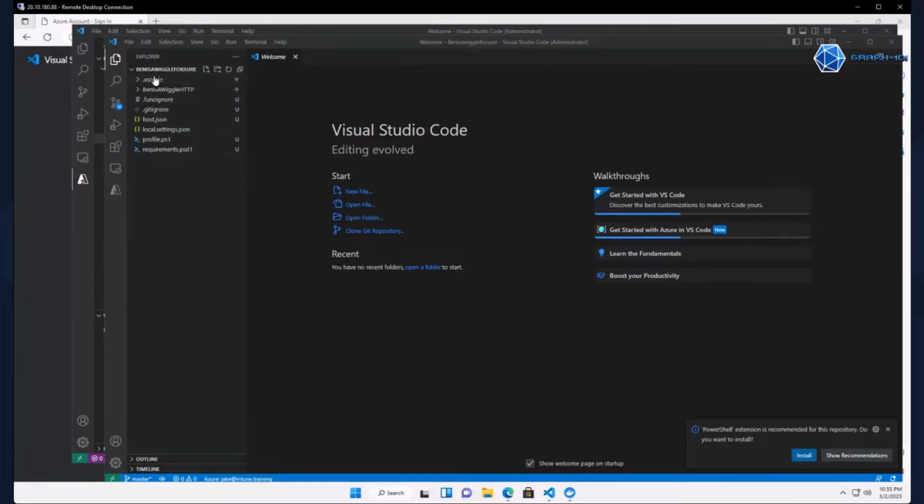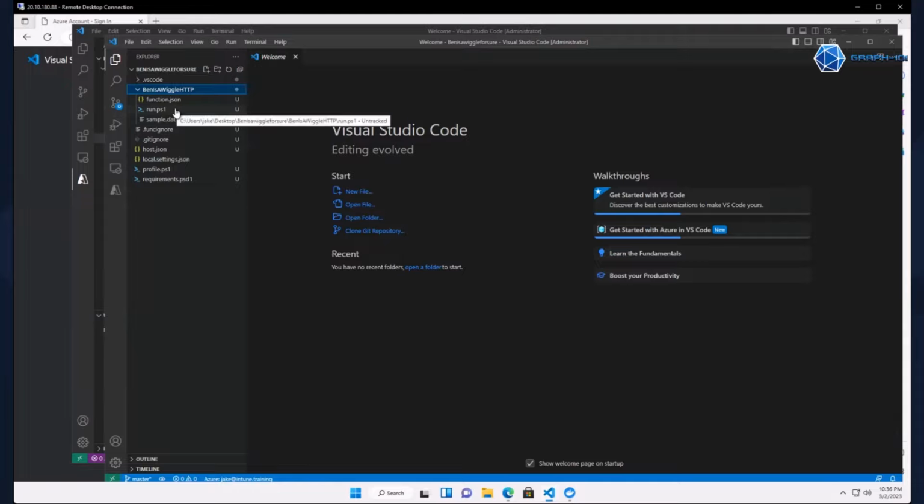You'll notice over in Explorer that we have some additional things here. We got like profile requirements. I see like, hey, there's that bed. There's a wiggle HTTP. We've got a function, this PowerShell script and things like that. At this point, I could technically edit everything here and throw it up into Azure if I wanted to. But I'm going to go the extra mile, and I actually want to set up containerization with Docker as well, so that I can actually kind of like emulate what this would look like on the Azure side of things to make sure it would all function as I'd expect it to.